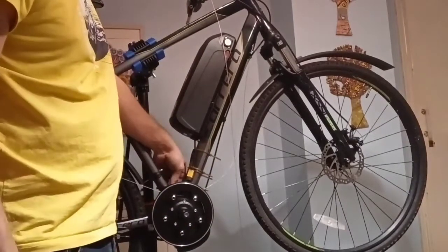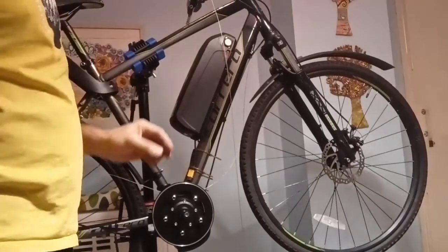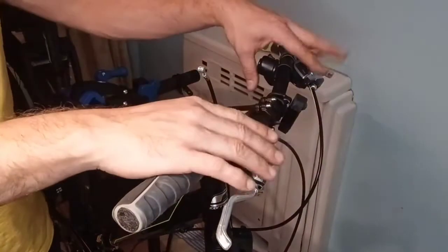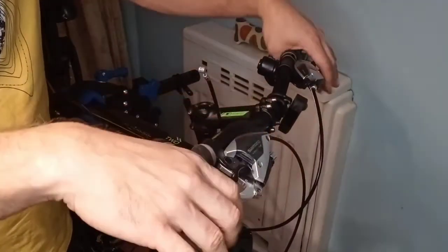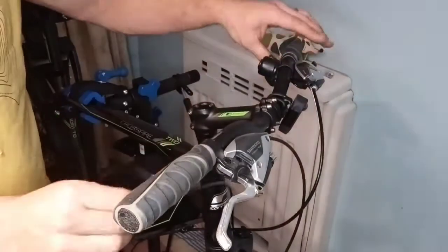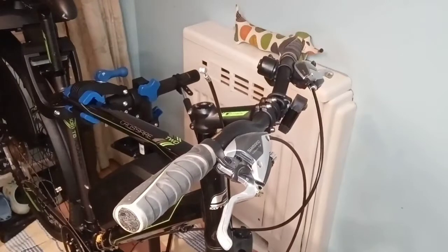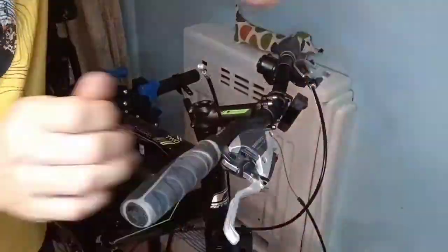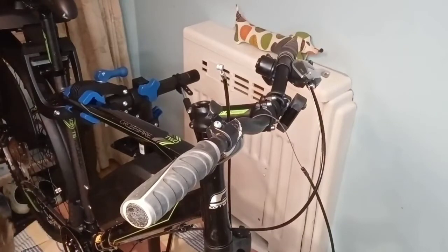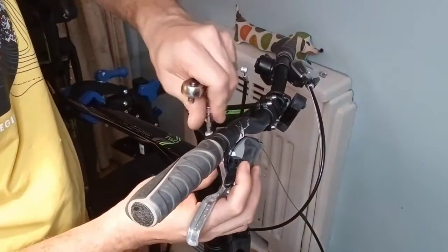We'll move on to the cabling for the controller on the front. I'm going to mount the controller on the handlebars, so I'll knock all this down and then show you that. We're going to take the gears off and the brake levers because we don't need them anymore, and we'll put the other gear lever on this side. I'm just going to demount the derailleur cable, and then that will give me the ability to pull that through. It looks like I'm going to have to slide it off, which means taking the grips off.